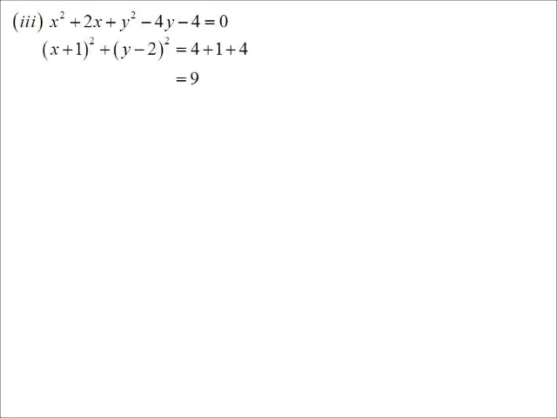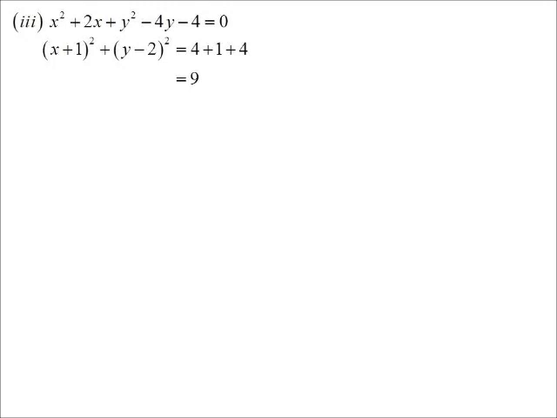So if I group the x's, I know it's going to be half the coefficient of x. So it must be x plus 1 all squared. And I do the same with the y's. Well, half of the y coefficient is minus 2, so I must have y minus 2 all squared. But of course, I can't just change the question. When I square this one out, I've added an extra 1, so I'll add 1 to the other side as well. And with the y minus 2 all squared, I would have added an extra 4. We'll add 4 to the other side, and we'll also take the other 4 over. All that adds up to 9. So now we can see what we've got.